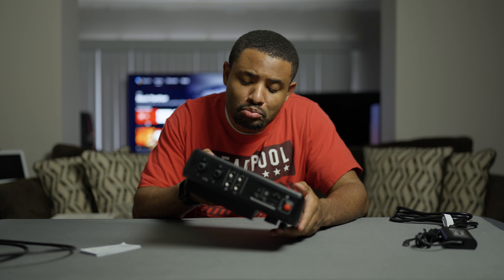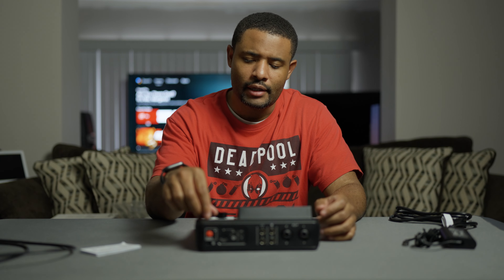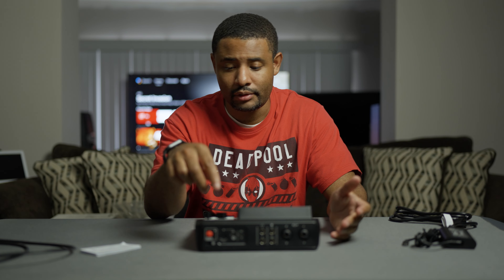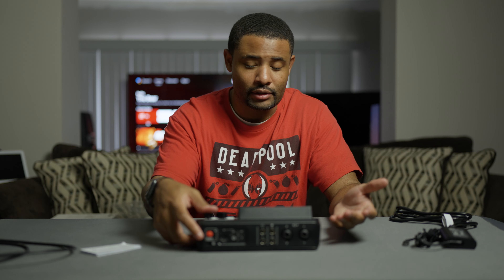It does have a VESA mount at the bottom — there are some screws there, though you probably have to get the adapter separately where the other one has it kind of built in. The faders are cool. I noticed they took away the notches on the turning dials, because I believe when you power it on and turn it, the light goes with the volume rocker. Depending on the person they may or may not like this — I have to wait and see.